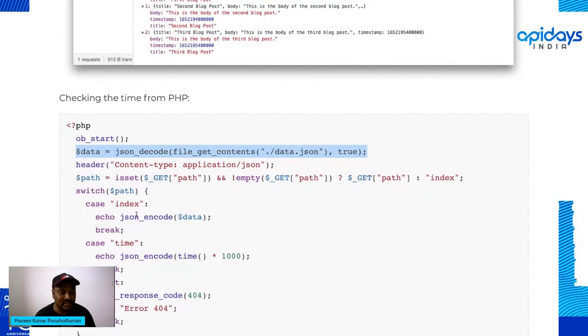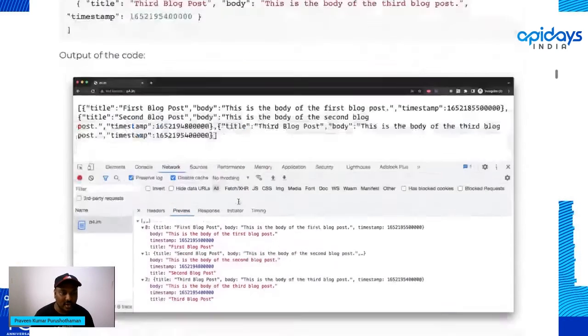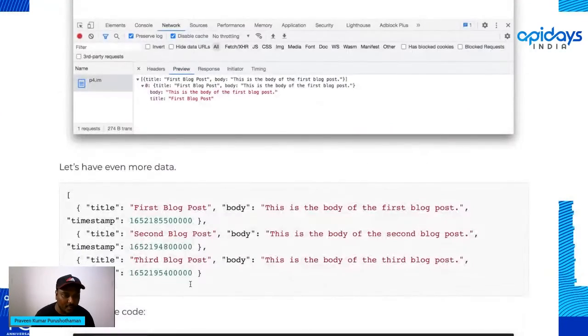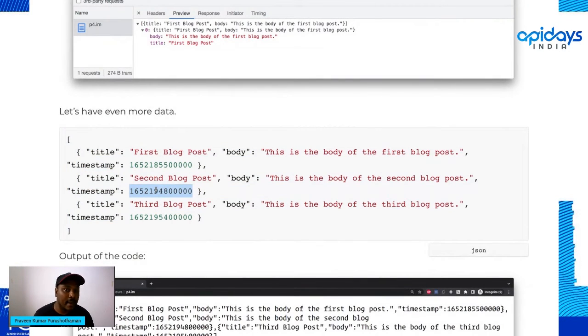And then the first thing that I'm going to do is, in the index, I'm going to show whatever is there in the content of the data file. I'm going to show it here. At this point, I could see that after adding a couple of blog posts, for example 3 to 4 blog posts, notice this timestamp, it is something related to JavaScript. So JavaScript's epoch looks like this. It is the number of milliseconds from January 1, 1970. That is the epoch time.